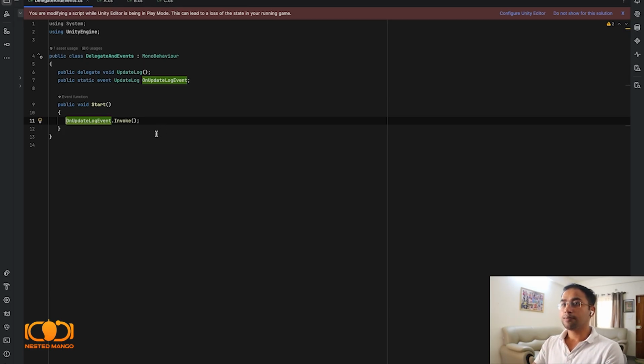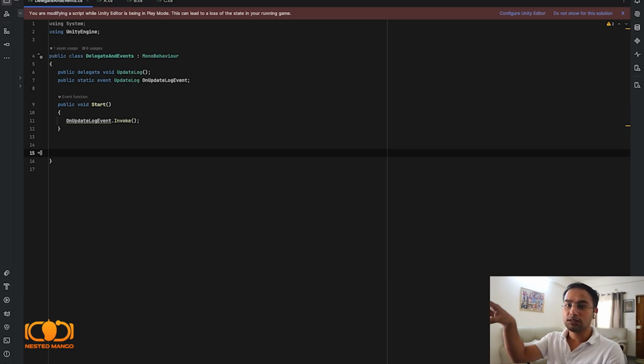Okay, there is another way to get a callback, another type of delegate. You can say it's a callback function. Whenever you are passing a value and getting a response, you want to wait for some time, and whenever you get the response, you immediately want to execute some task.